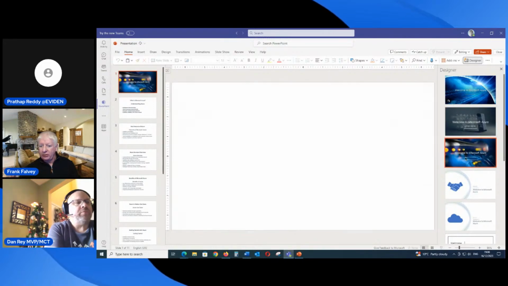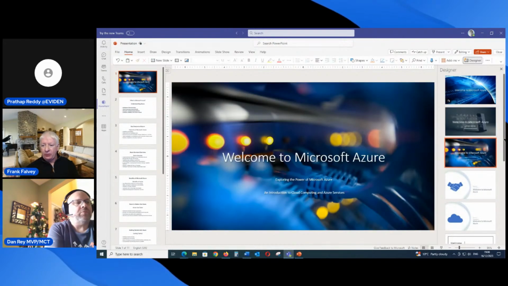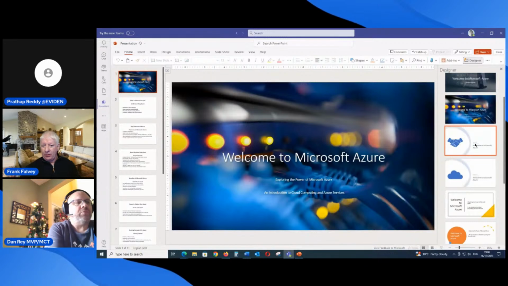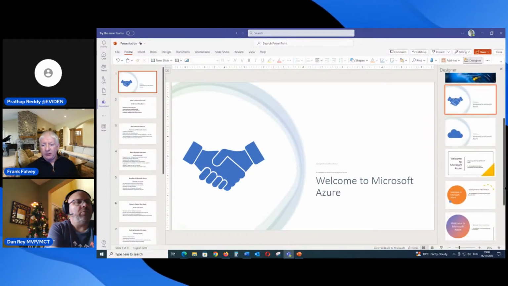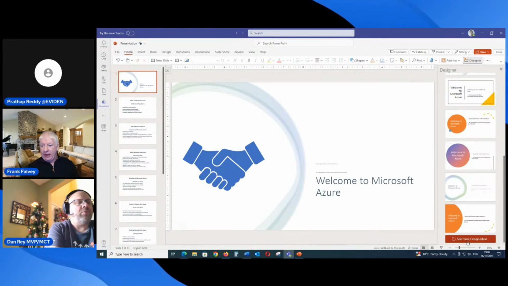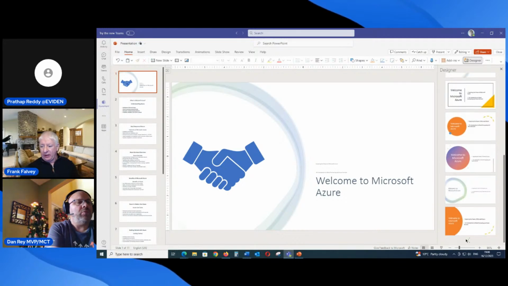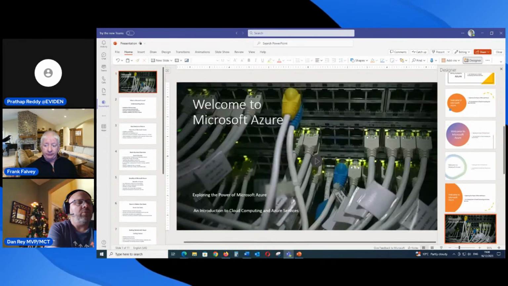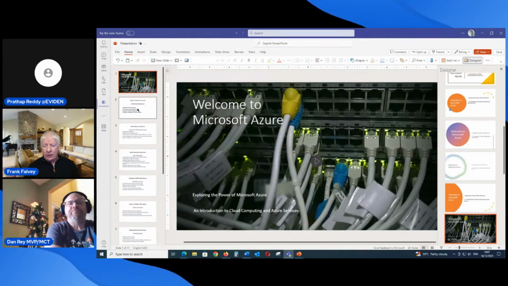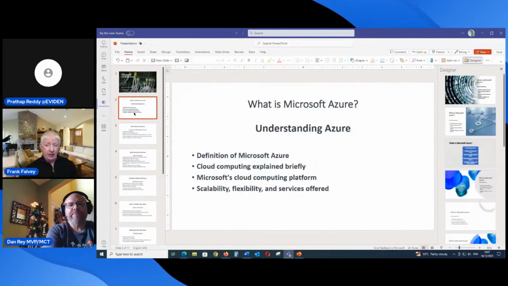That one looks nice. Or if you want something simple like that. As you scroll down along, it'll give you a few, and you can click on more designs if you want. This is a really cool one here. We'll just move on through the slides as we go, and we'll see how the AI picks up on the words. So the next one is here.